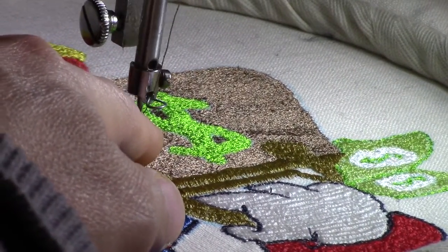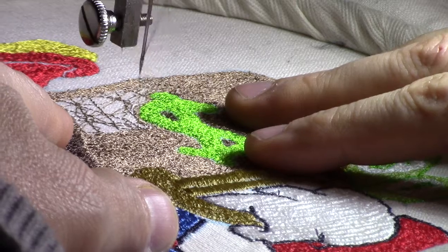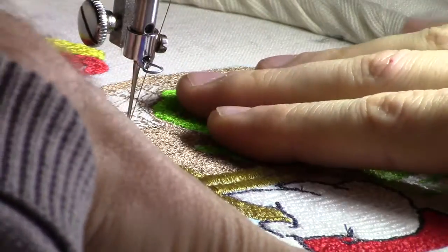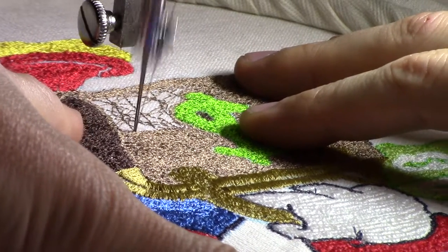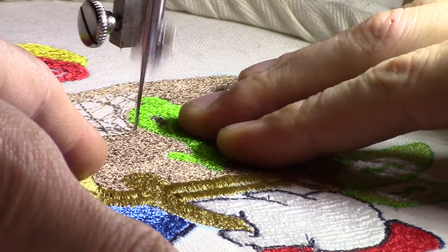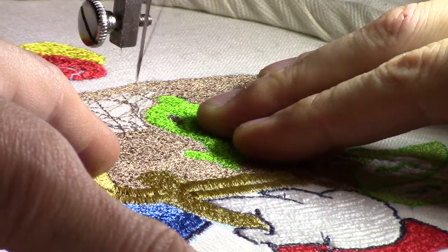What you'll see is the machine zigzags back and forth, and as it does that, you move it sideways along the same zigzag. So I'm going to try and keep my hands out of this. What I found quite helpful, if the hooping is creating bubbles, is to put your fingers on either side and pull it a bit. It will keep it from bubbling up and you will get a perfectly flat stitch. And that just keeps it from working imperfectly.